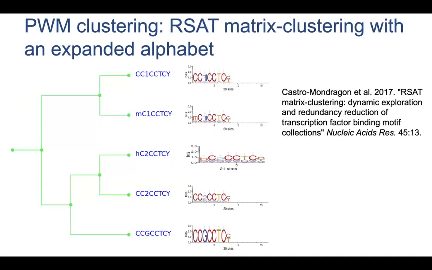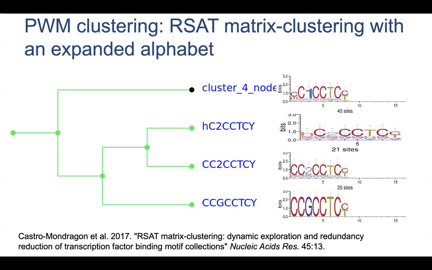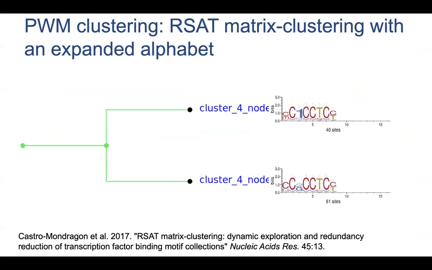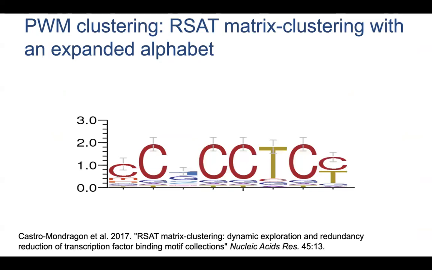To do that, we leveraged a tool called RSAT matrix clustering in order to cluster these different motifs in a hierarchical clustering method to group similar motifs together. What that looks like here is we can combine, for instance, these similar motifs and get combined root motifs for each. Going through this, we might, for instance, see this motif as the root motif of that particular cluster. And we can do this across all of our different transcription factor binding sites that we assessed.